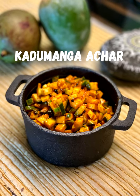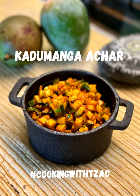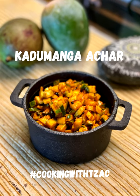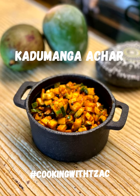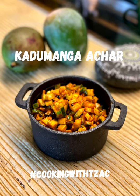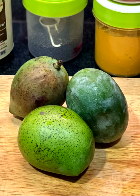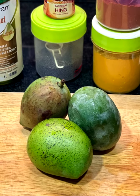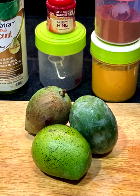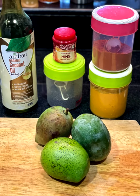Here's a quick and simple recipe for a mango pickle from Kerala called Kadamanga Achar — it's an instant pickle made with really few ingredients. There are a bunch of versions to it, but I'm going to show you the one I make most often. You start with raw mangoes — any variety will do based on your preference. These are wild raw mangoes. You also need coconut oil, hing, black mustard seeds, spicy red chili powder, and turmeric powder.